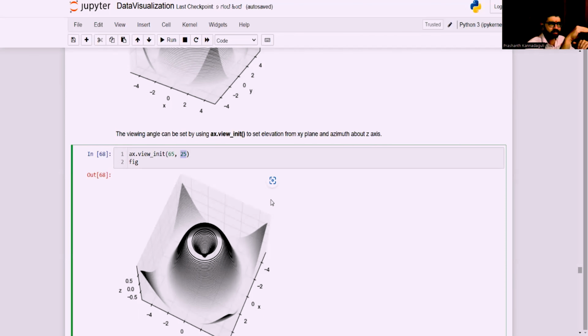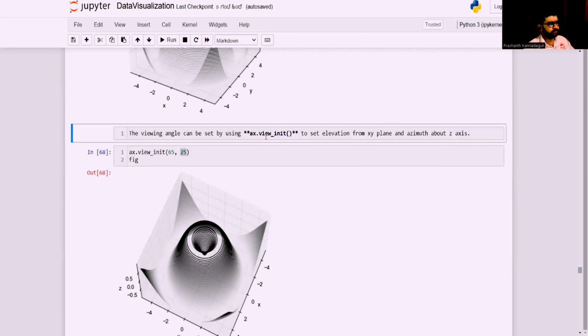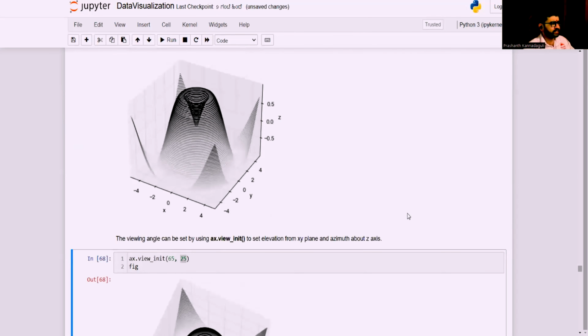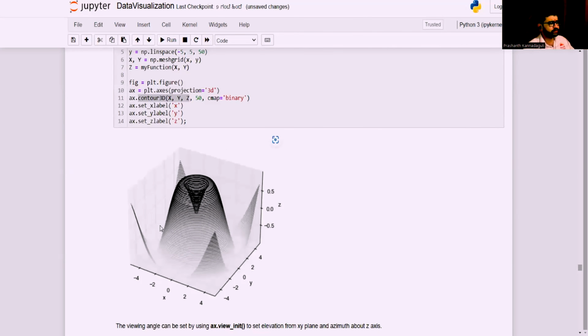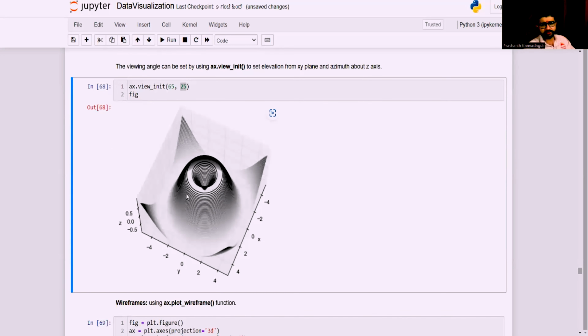How much rotation is required is what this 25 is. In technical terms, it's actually elevation and azimuth. Those two parameters you can change. I just changed this; this was the default one. When you change the values to 65 and 25, new values, it looks like this. Now you understand that's how you are changing the view.